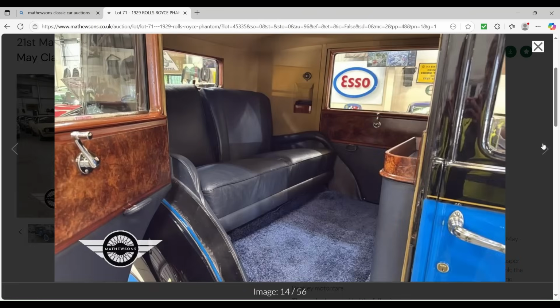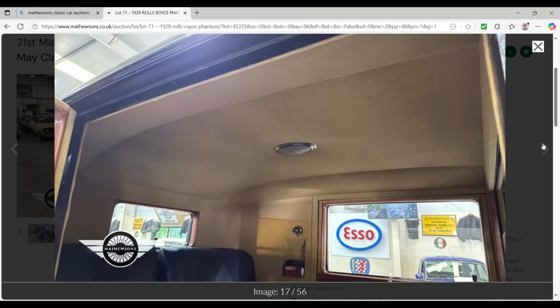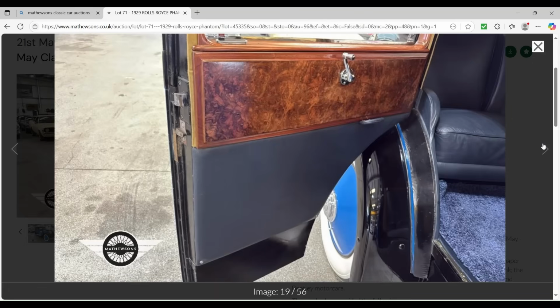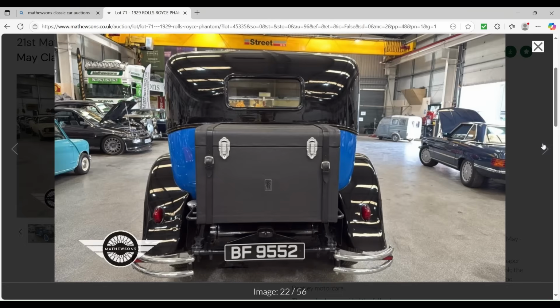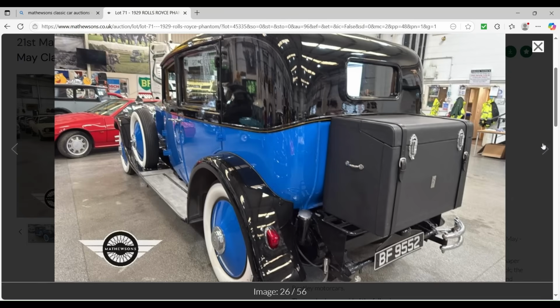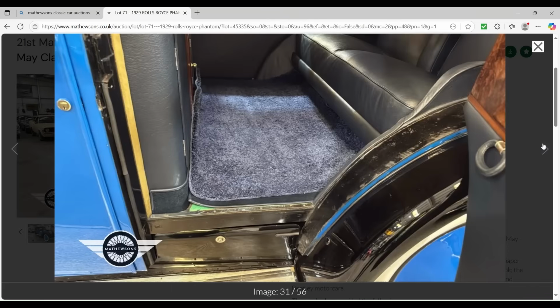This car has such a magnificent history, which I'm not going into, but it does make for interesting reading, and there's even a photograph of it in Motor magazine back in 1929. At £40,000 to £50,000, it seems cheap for a Phantom, but for one of this quality, it seems ridiculous. And we know that all cars are not flavour of the month, but it's usually cars like this that buck that trend. So it'll be interesting to see how many people are actually clambering to get their hands on it.